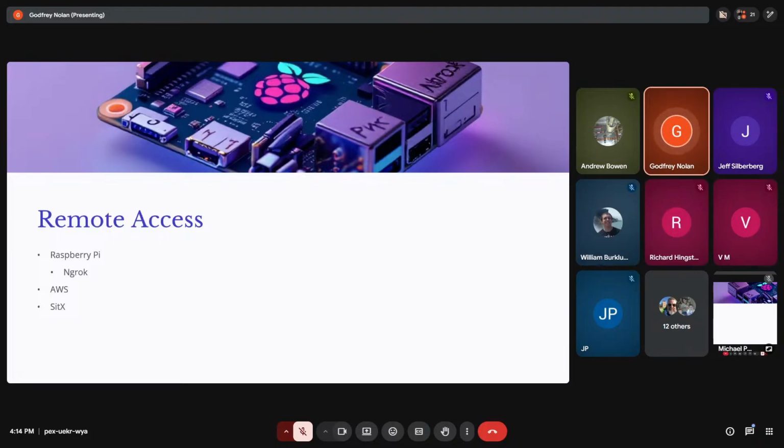And then, not to leave out one of the options I know a lot of people have used, is the SITX server from Booz Allen. So back in the day when ATAK server was a real pain to set up, a lot of people would use the SITX server from PAR before they got bought by BAH. So that's another option if you don't want the hassle of going through setting up Raspberry Pis or AWS servers. But for the moment, let's focus on the Raspberry Pi, seeing as that's what we did last month. It just makes a lot of sense to continue on with that.